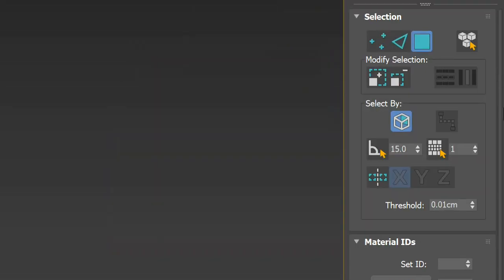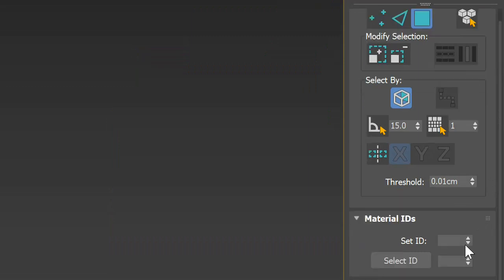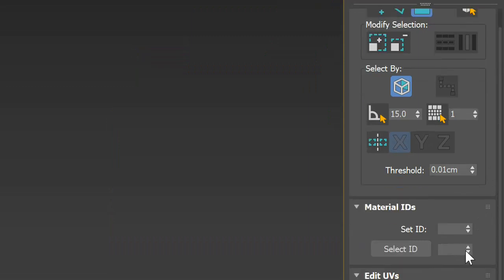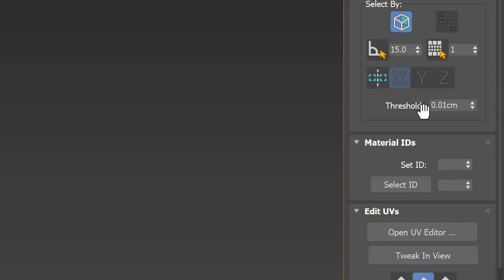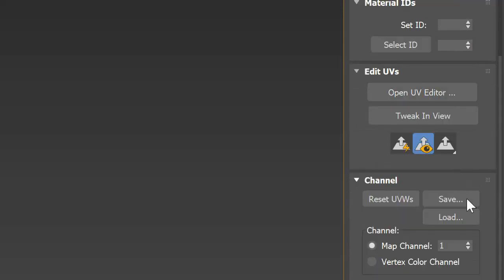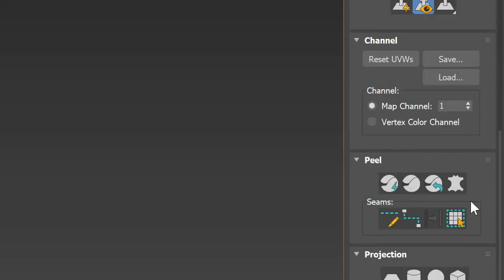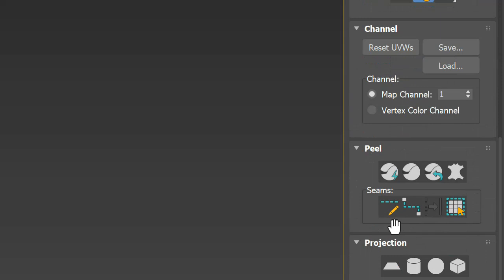So you're gonna want to come over to here. You're gonna scroll down until you find add seams, which is just here. Now this one will allow you to add one seam at a time.